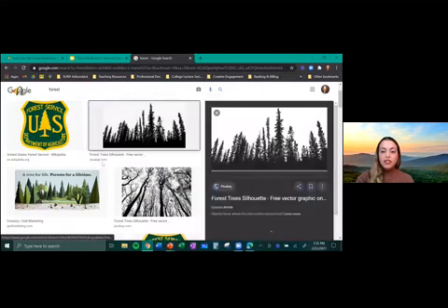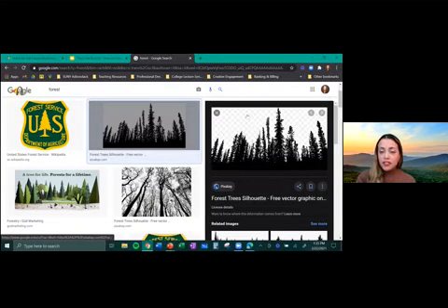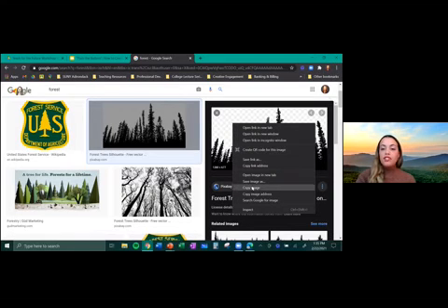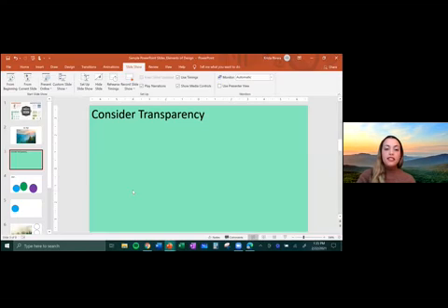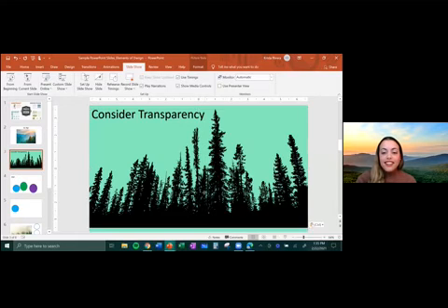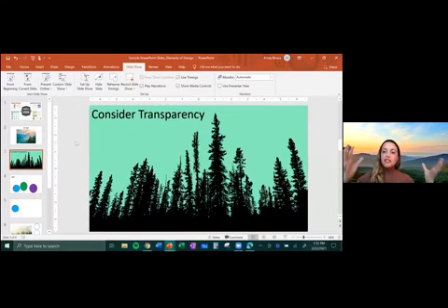However, the cool thing with the transparent images is you should see this sort of checkerboard background to the image. If I copy it and paste it, voila, it has a transparent background. So it kind of seamlessly blends into your slide. So let's say this slide's green background is really important to me and I didn't want to waste that valuable space. Maybe I want to include some text boxes here, right? Rather than waste all of it and have to worry about layering and stuff like that, I can just get a transparent image and that'll better serve my needs.